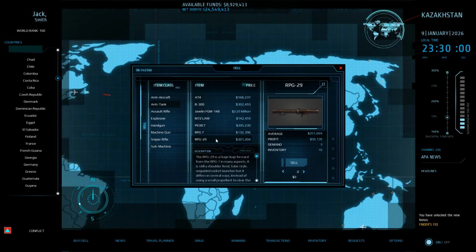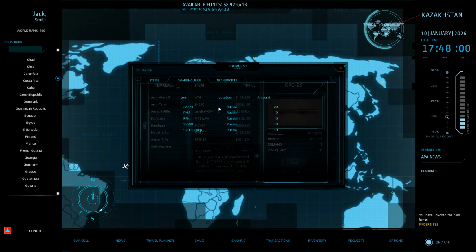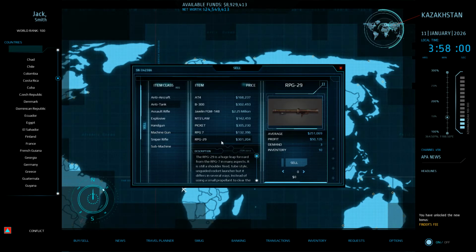But if you actually forgot about that, you'd have to go to your inventory. Now, your inventory shows you what items you currently have on you. So as you can see, we currently have the RPG 29s. You can click on warehouses and it shows you where you've got all your weapons in all your warehouses in the world. As you can see, we've got most weapons in Russia at the moment. It also shows you what you've got on transport, although I don't think this one actually works. I've never seen the transport one work, so I have no idea about that.